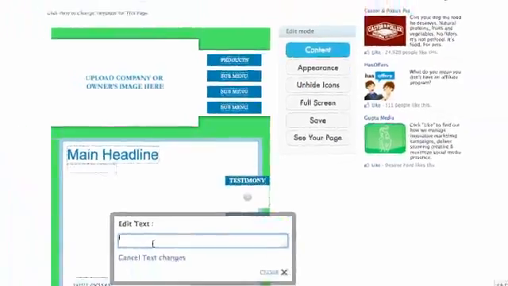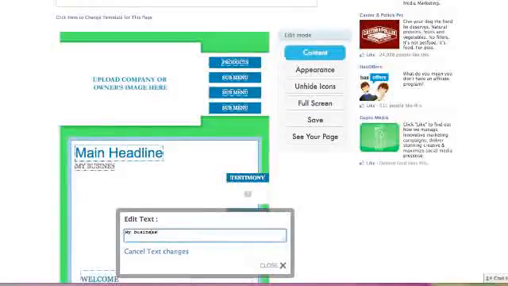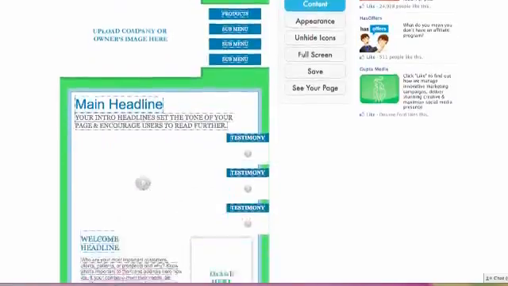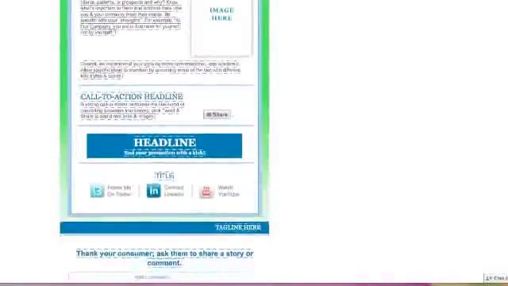Now as you notice, as I'm adding in the content, this box opens up, cancel text changes. If I click on that, it'll revert back to the setting before I tampered with it. This way, if you end up writing a long message and you realize you like the text you had before, just click cancel text changes. And you're going to do that all throughout the custom tab, changing all of the text.